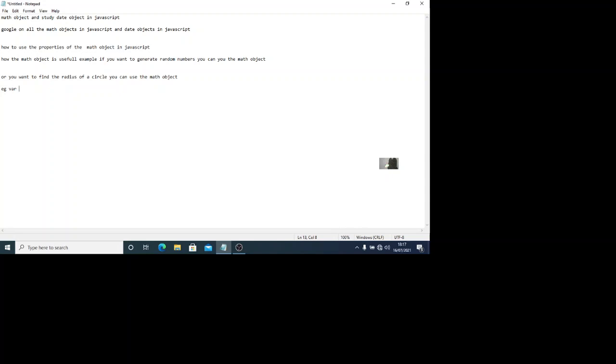You can write var, example var. Then your variable, if the answer was stored in a variable called area, var area is equal to. Then you bring this math object, properties of this math object called math dot pi, multiply by the answer you got, the variable that stored that answer.